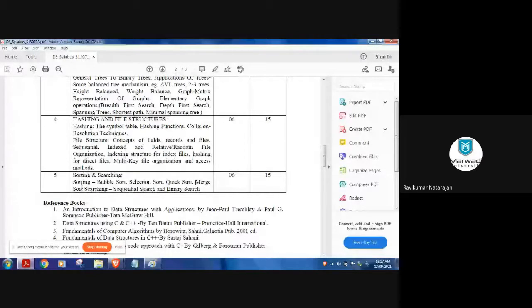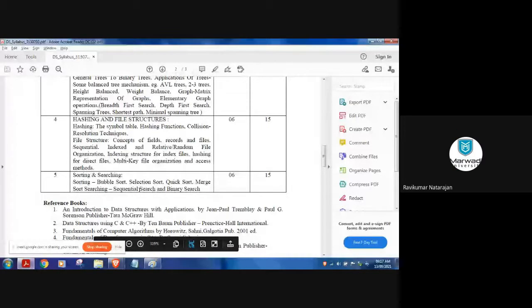When i and j cross, then we replace the pivot. If there is no crossing, then we just swap those i and j elements. So that's how we have done quick sort, right?